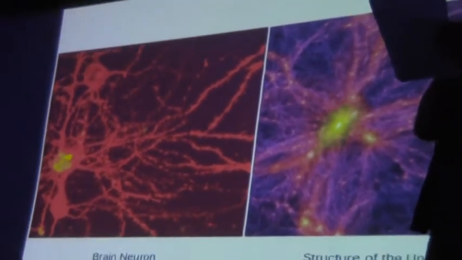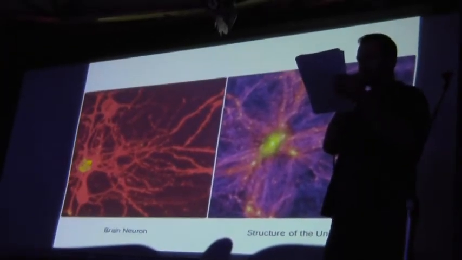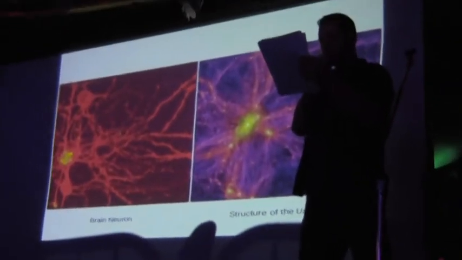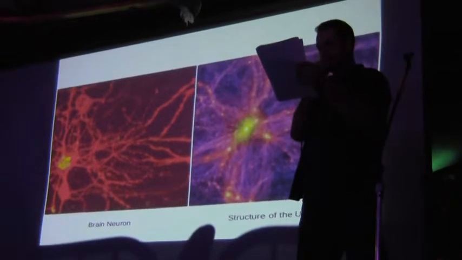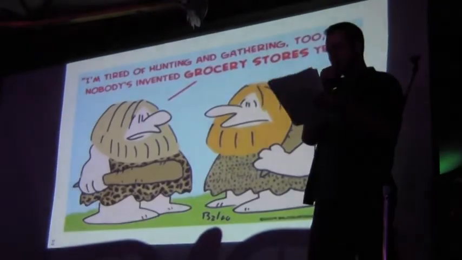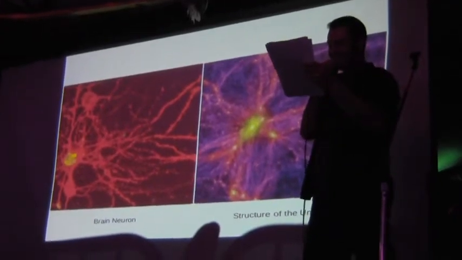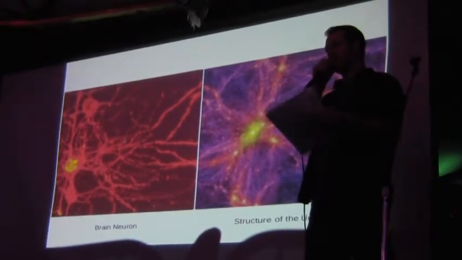Together, they suggest the surprisingly similar patterns found in vastly different natural phenomena. Is a neuron within our brain a parallel of the structure of the universe within a larger entity? Meaning, do we exist inside a gigantic brain? So therefore, does the universe think?